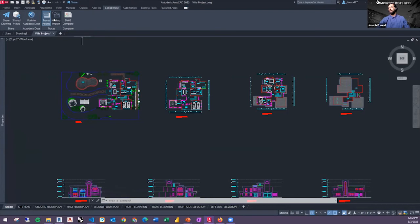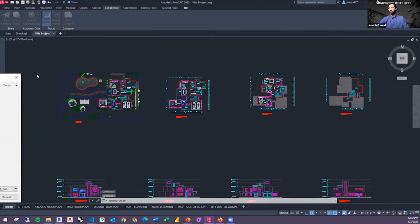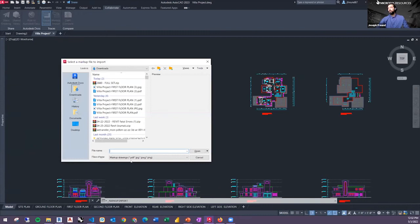And if I click on the Markup Import tool, I can then select a file that has the markups that I want to import. And you can import a PDF or a JPEG or a PNG. In this case, I want to import a JPEG because it's not all the time that you'll have a vectorized PDF that has the markups. Sometimes it'll be the project manager or whoever is doing the redlining on the check set. They'll be likely printing out an 11 by 17, marking it up in red, and then scanning it and sending it over to whoever's going to be picking those up. So if you do that here, I'm simulating a rasterized image with the JPEG here.